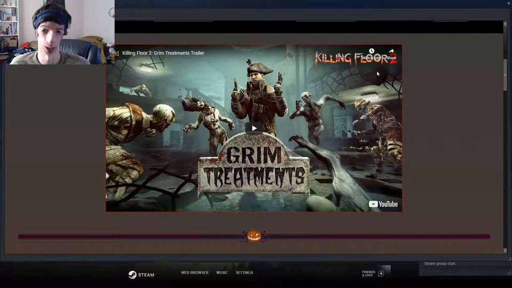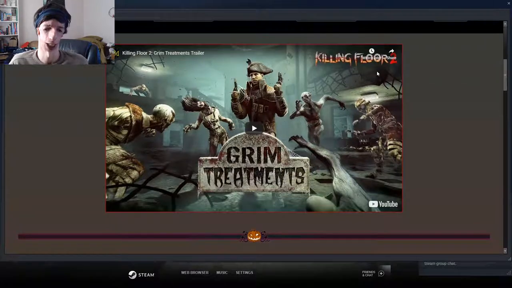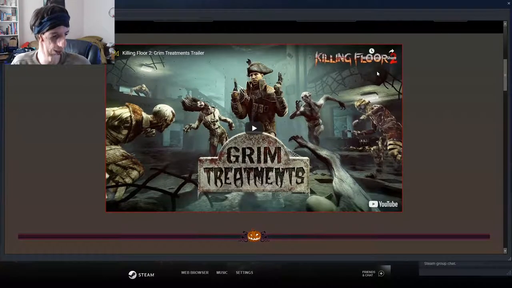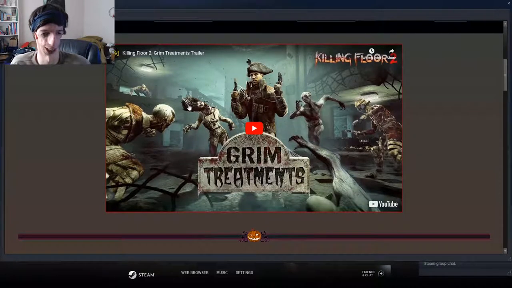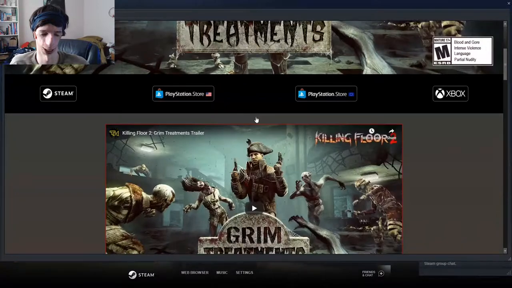Here's the trailer. Remember when we checked out the trailer for Back in King of Brass and the Summer Seasonal Event when I did an overview? Of course, you can see my reaction when I do this. It's just like an overview slash reaction video, and then checking out that. Let's check out what they got here in the trailer for Grim Treatments. The guy down there, it looks like a new costume.